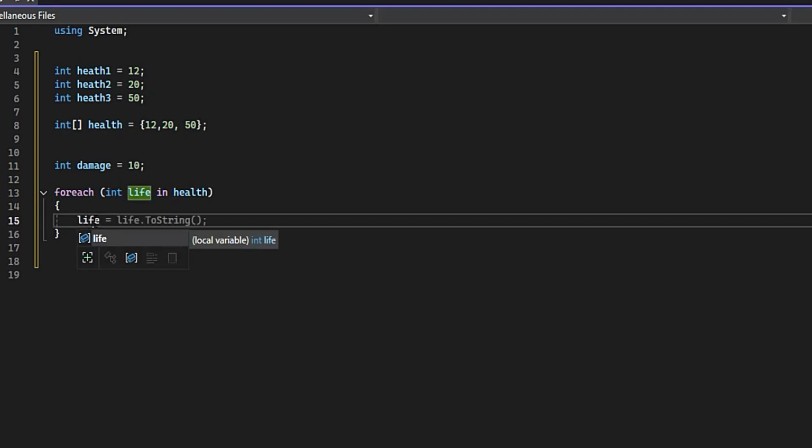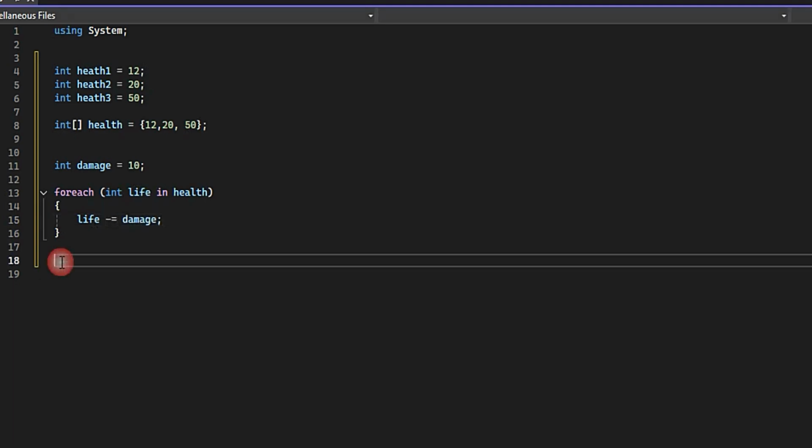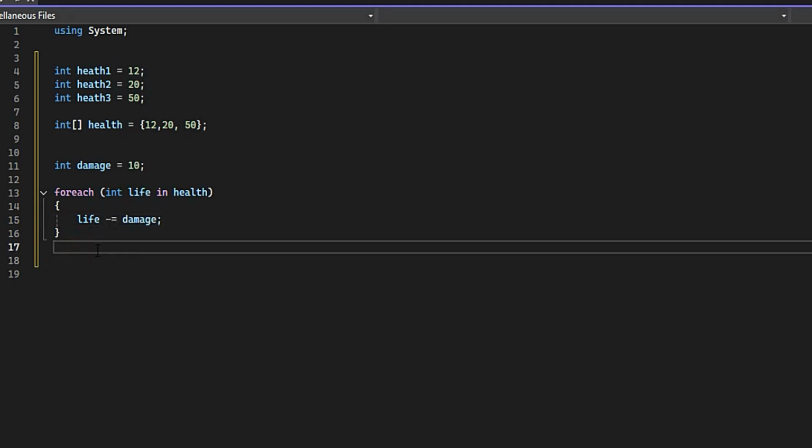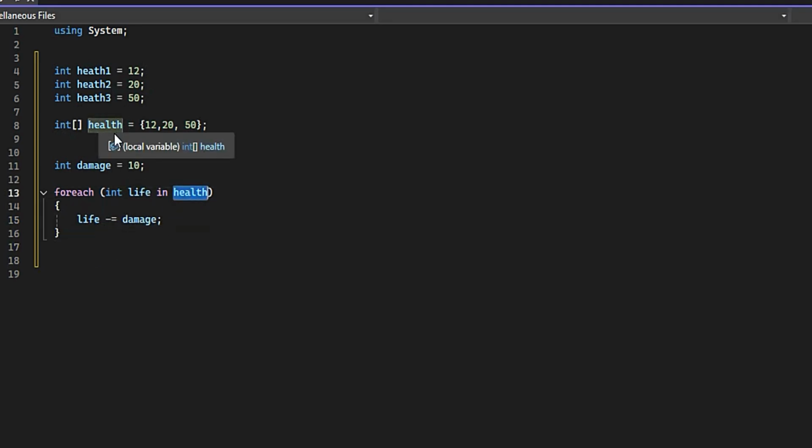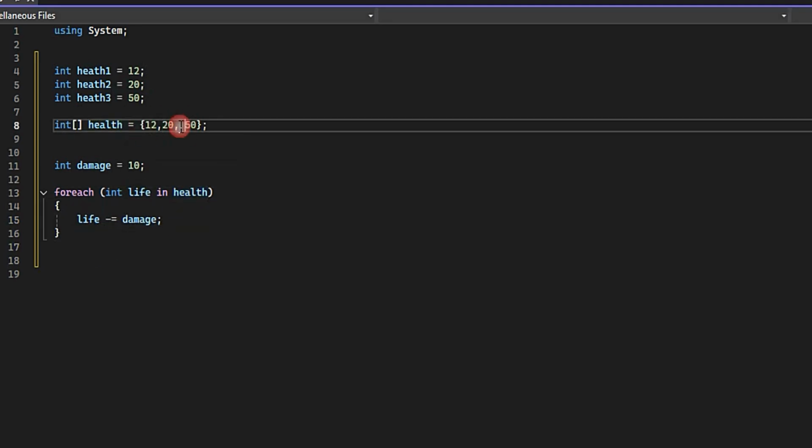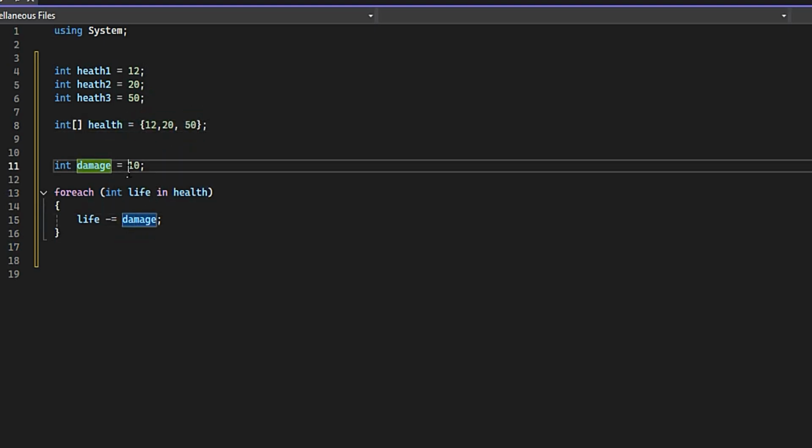But everything that is there, just as before. Okay? So everything that is in this array, each of them is going to lose 10 health, which means that we apply 10 damage to them.